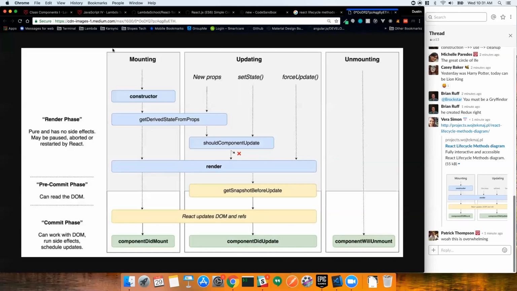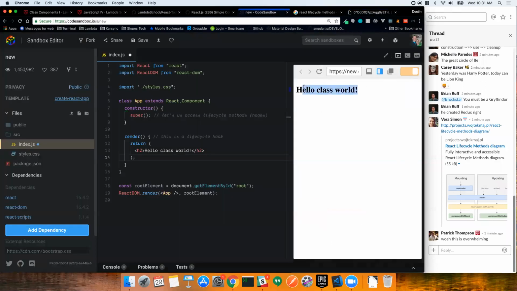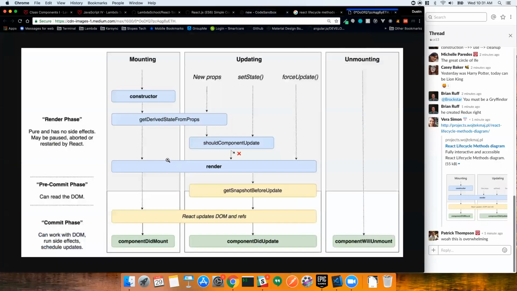So when we first open our component, it's going to mount, and our constructor gets called, and our render gets called. And then while it's alive, render can be called again, depending on a couple things that can happen. So we can trigger this render function again during the life of our component.